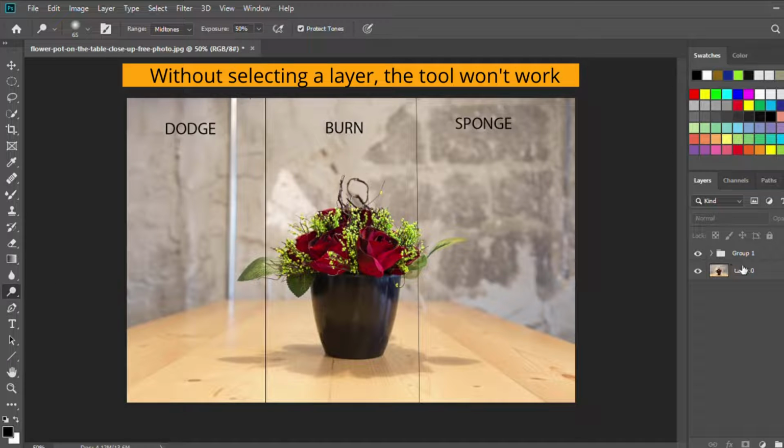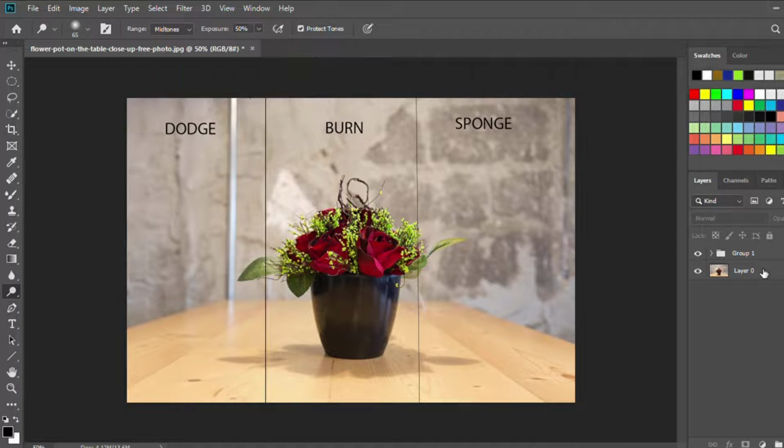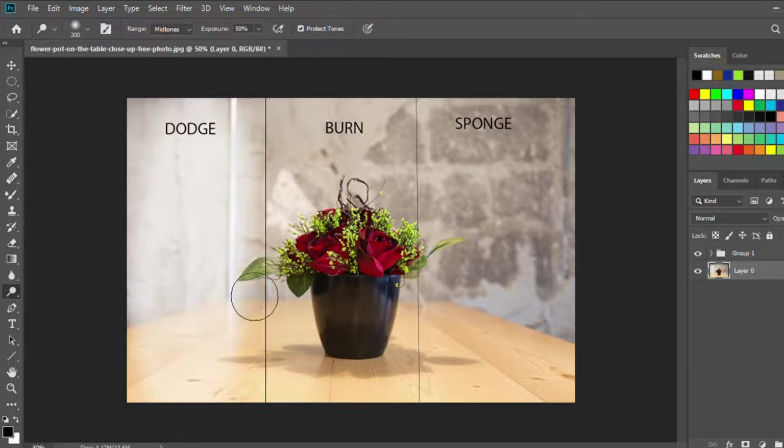They help in the color. What happens is, first you have to select a layer, then you can adjust the brush, and I will explain the dodge first. As I am just rubbing, you can see the image in the dodge is getting lightened, like a whiter shade is being added. If you compare with the rest of the image, this part is a bit light. That is the work of dodge. It makes the part white, or you can say lightened.